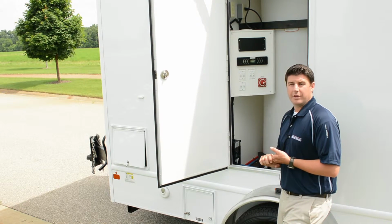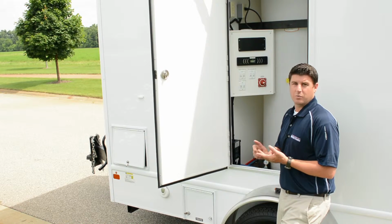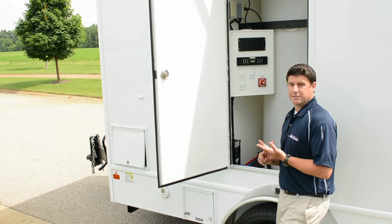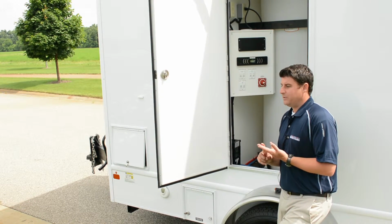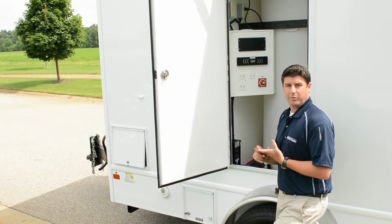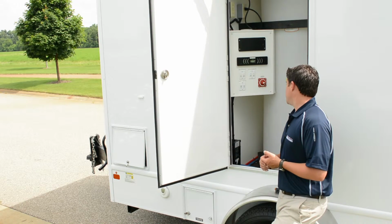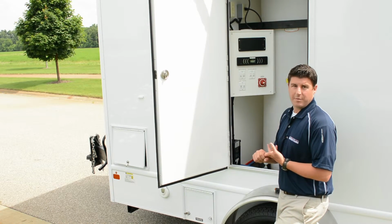If you lose power during an event and this battery switch is on, you'll have all your basic functions again: lights, water, vents, and entertainment package. It may last with sparse usage for a day, or if you have a couple hundred people using it often, you may only get an hour, hour and a half or so out of it. But the nice thing is you do have that battery backup.